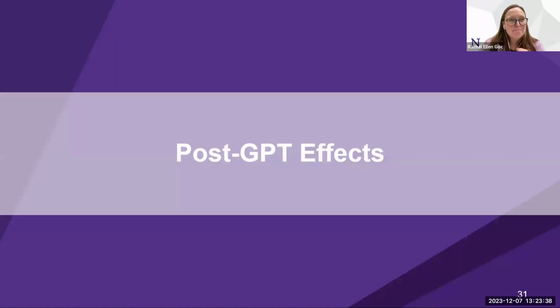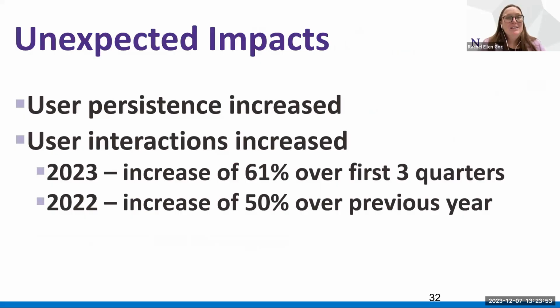And next slide, please. Now, I have just one more slide here to get through, really, and this is not what we did, but what the existence of ChatGPT did to how users interact with our bots. So next slide. So what we found was that people speak more to the bot now. Before, if they asked a question and the bot couldn't understand it right away, they would depart. They maybe wouldn't try to elicit the information that was there. Users are more likely now to know that they are in a conversation and they need to give clarification or perhaps choose between various examples. So people stick around longer in the conversations.